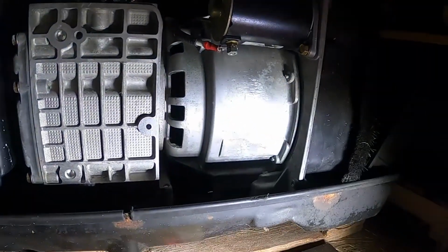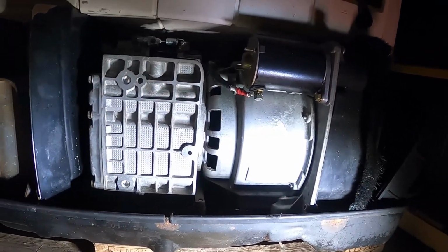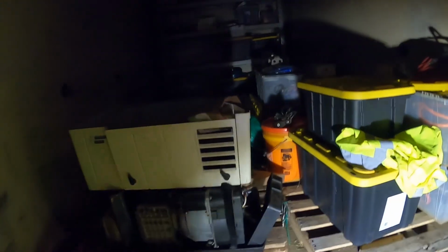So anyway, that's where that project stands. We're going to get back to work on that more this weekend and hopefully be able to get that done in a day. At least get the unit installed. I have to do that prep work to it first.